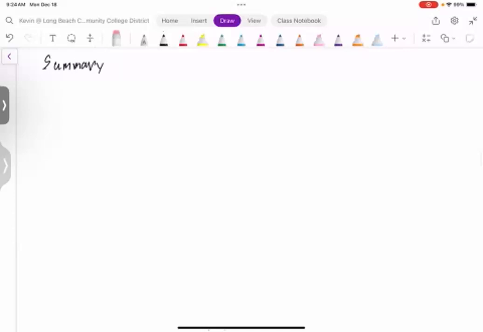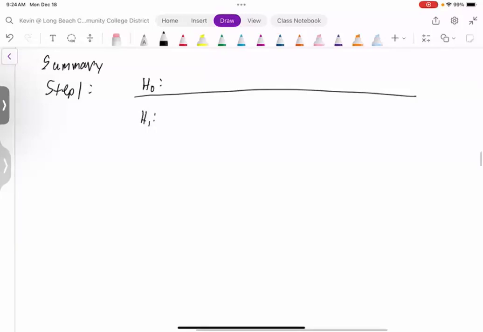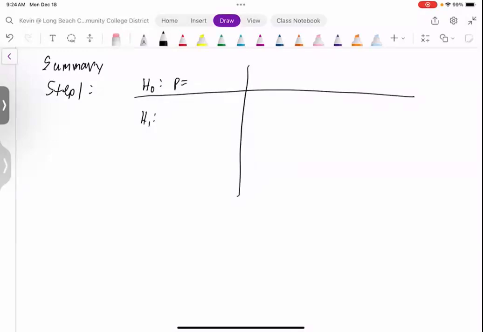And our step one is our null hypothesis and our alternative hypothesis. And our null hypothesis is going to be either P equals, straight line on that. It's going to be mu equals, that one's a little complicated. And not in this video, but eventually in the next video, we will be doing sigma equals. So those are going to be our null hypotheses as we're going through this testing process.